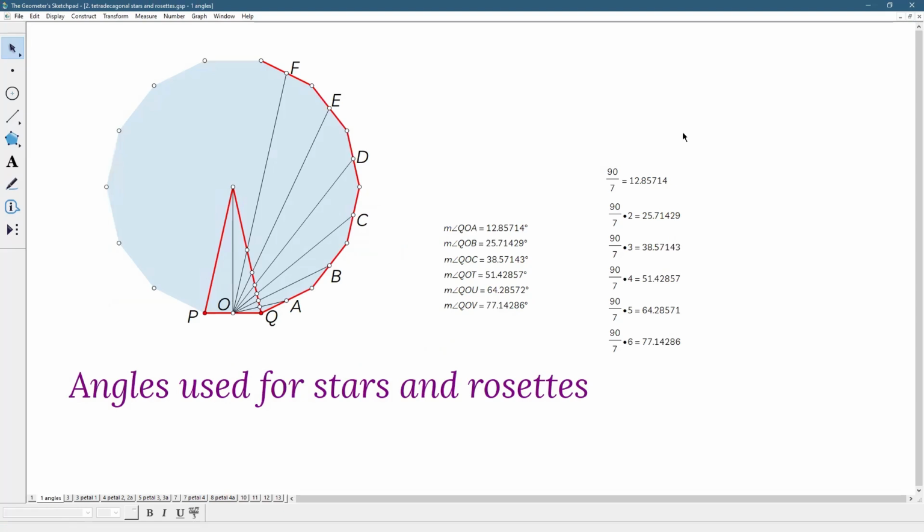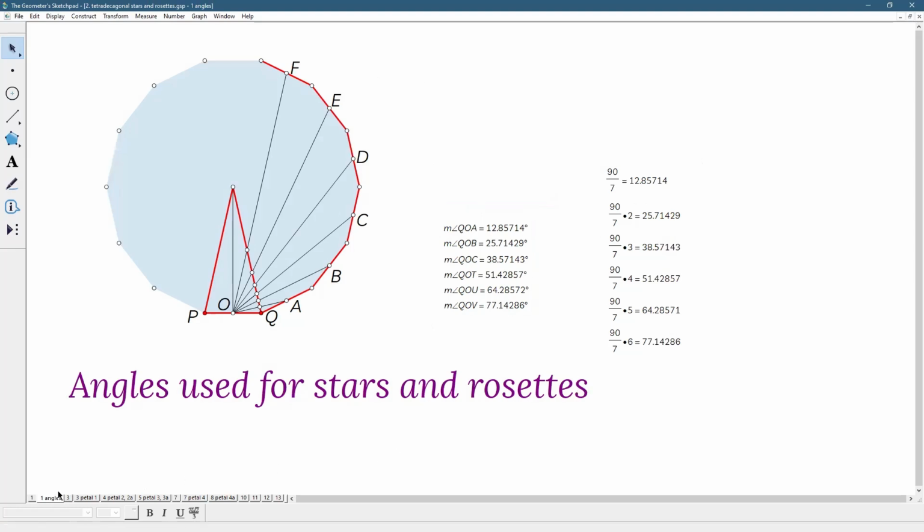Here I made a summary of the angles that we have, and I calculated all these, 90 degrees by 7 multiplied by 2, 3, 4, and so on. I got these numbers, and if you compare the left side, the numbers that are here, these are precisely the same numbers.